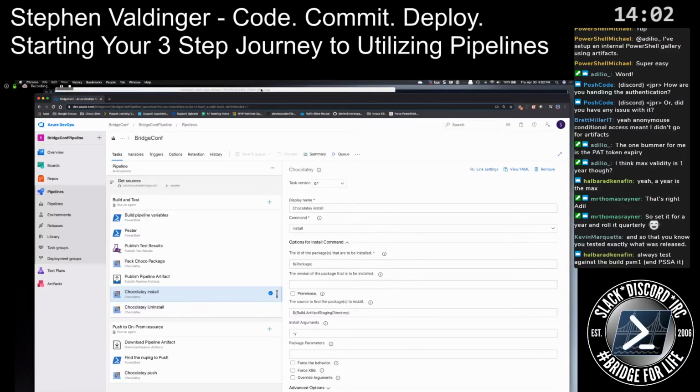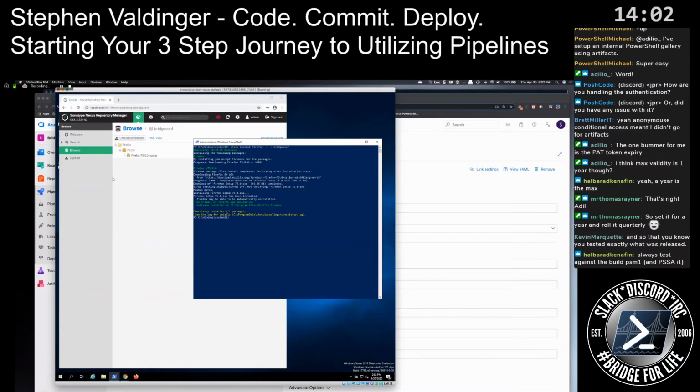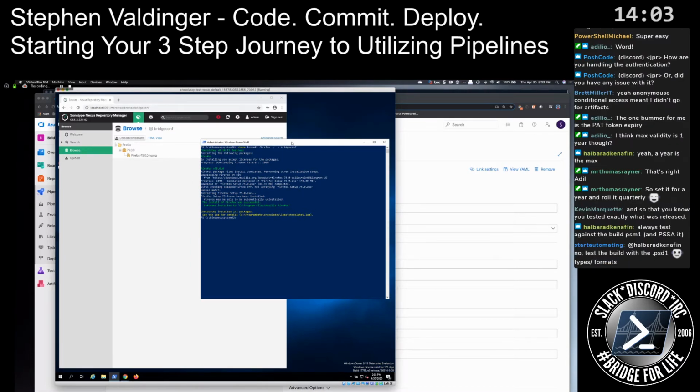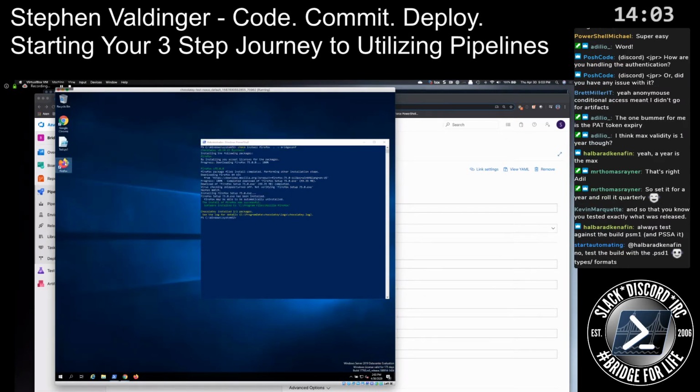I know that Nexus has the ability, since it is NuGet, to host PowerShell modules inside of Nexus and then set up PowerShell to use that as a source for your galleries. But it looks like, according to Chocolatey here, that Firefox package worked. So that installed, it's all good. And there it is.